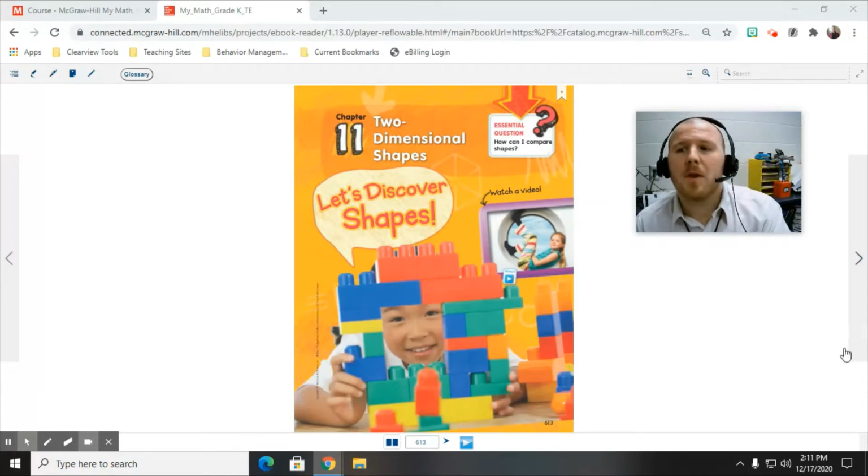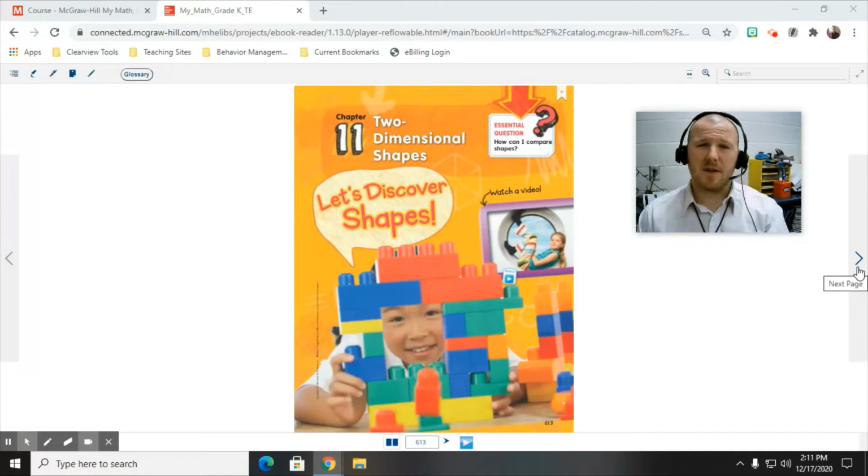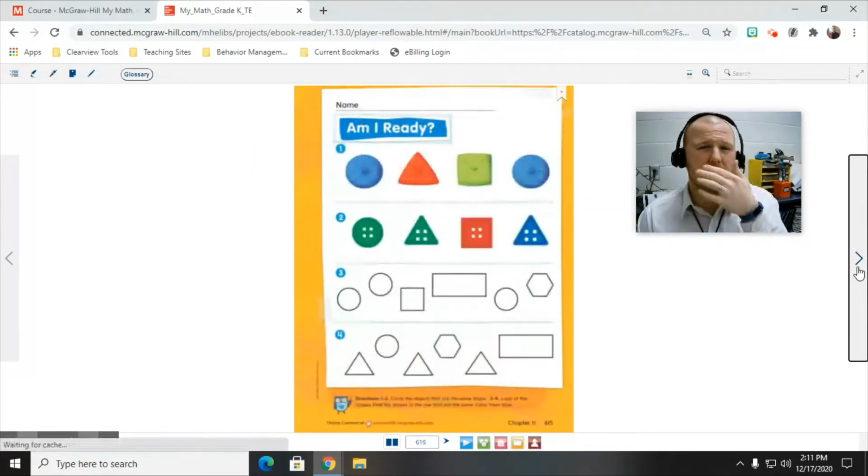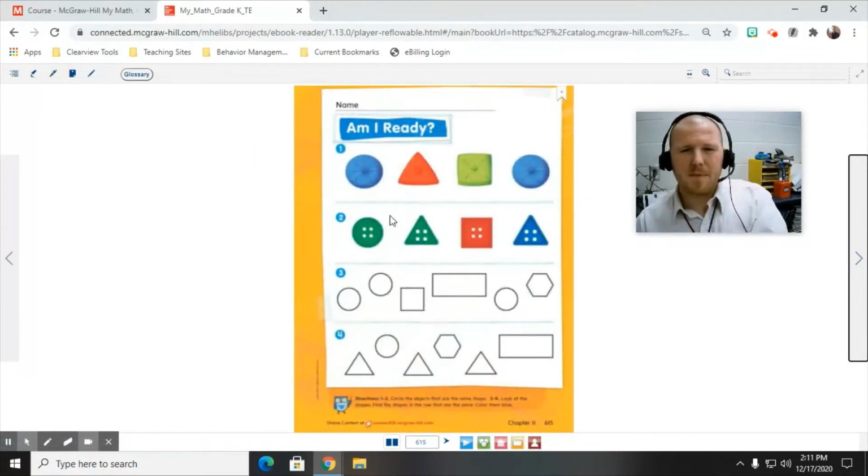So you should be on page 613. It's in volume 2 of your math book, so it's the second math book you have. On page 613, that's what you're going to need, and you're going to need some of the same materials like pencils, crayons, that kind of stuff. But before we go into our lessons, we should talk about, do we really know what we're talking about? Or do we know what we need to know as we go into this? So am I ready? Let's see.